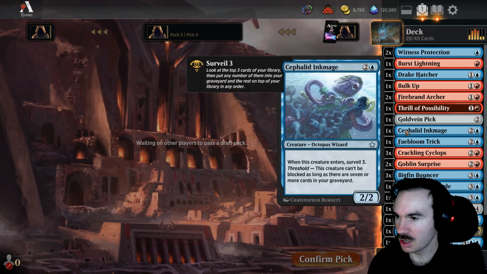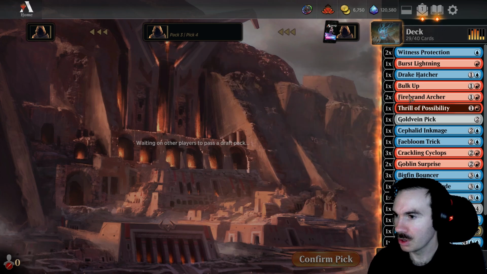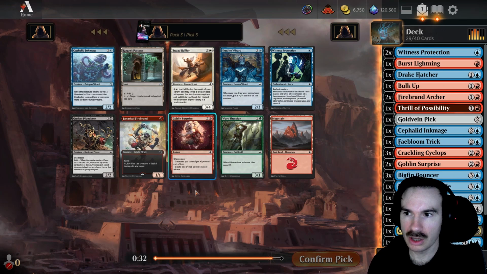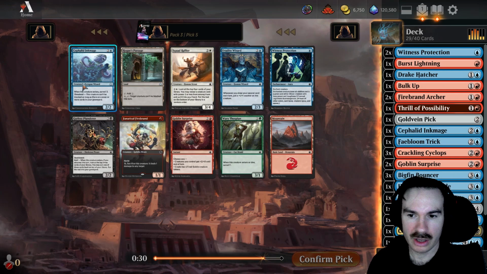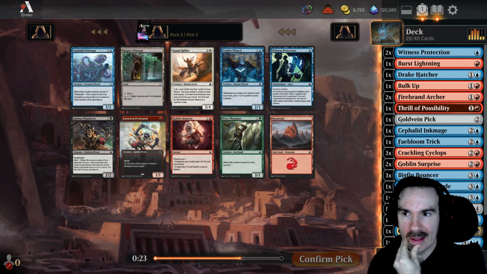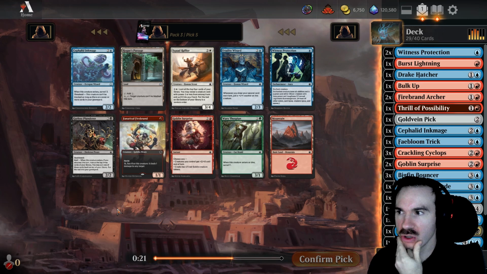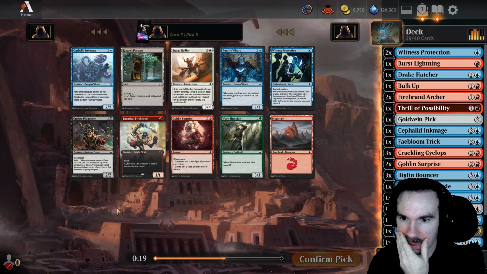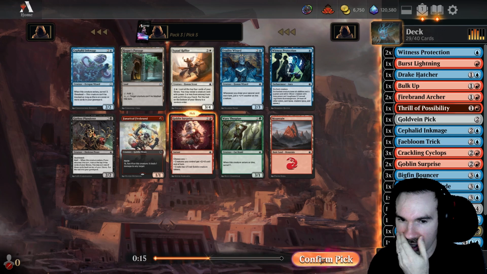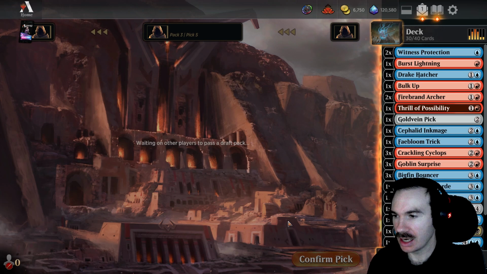Those are just fairies, not wizards. That's a wizard. Are these wizards? Archers. Another Goblin Surprise. Another Ink Mage, which is another wizard. No 2-drops. I think 2 Witness Protections probably enough. Firebrand's cheap, but I think we'll take another Surprise. It's a lot of surprises.